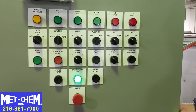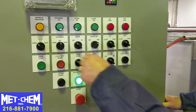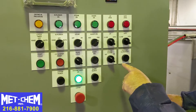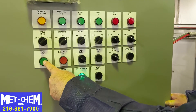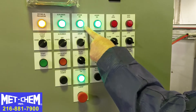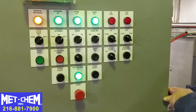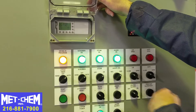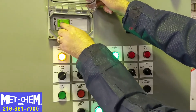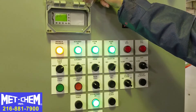Once the sludge dryer is full and the lid is closed, we turn everything to auto. Steam is on, lid is closed, gates are closed. We now hit cycle start and the whole system begins. The scrubber is pulling the exhaust fumes, the humid air is coming out, steam is on, and the augers are moving. It's going to run for two minutes total. The run timer shows current hours and current minutes — both at zero since we haven't yet achieved one minute of run time.